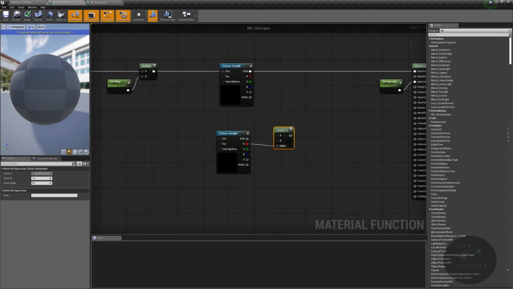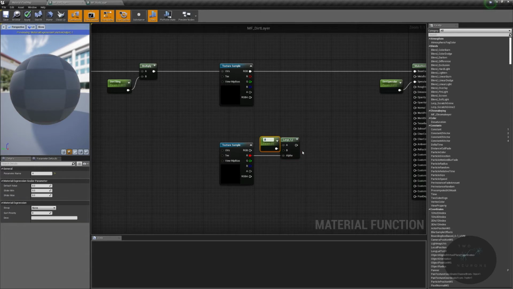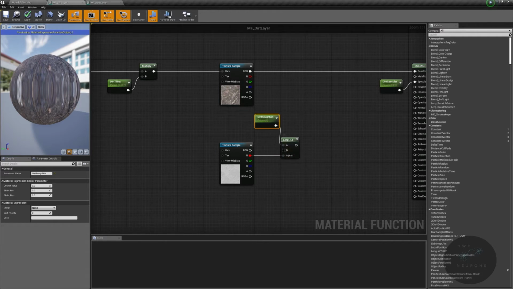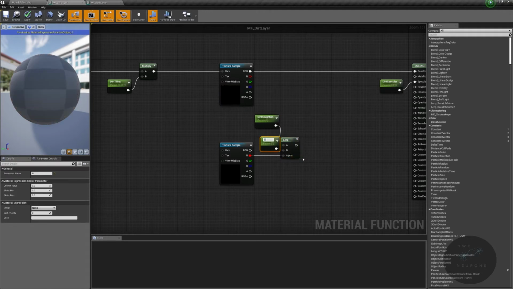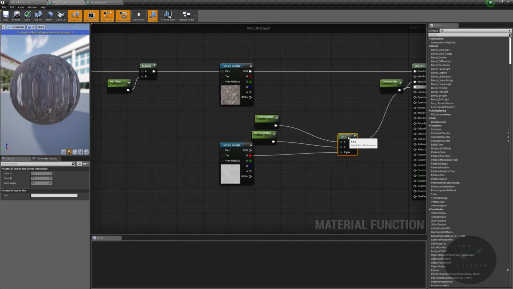We're going to lerp between our dirt rough min, which we will default out to 0, and our dirt rough max, which will default out to 1. Again, I'm going to put these both in the category of dirt. There we go. And plug that lerp into our roughness over there.